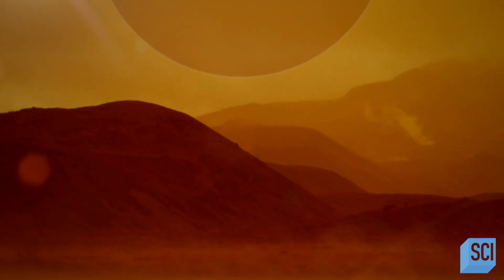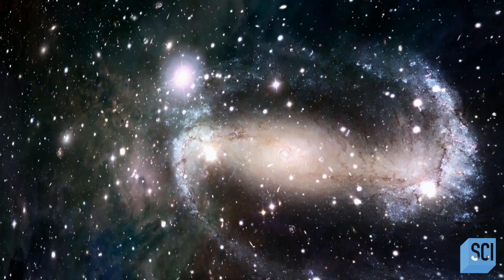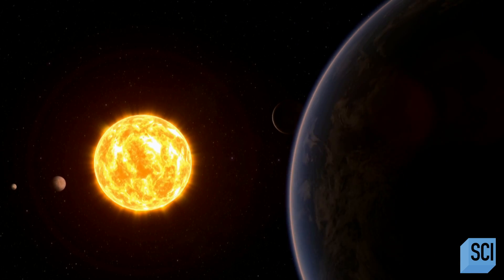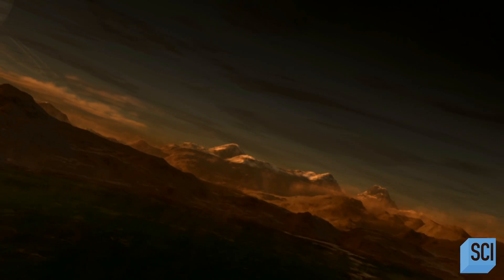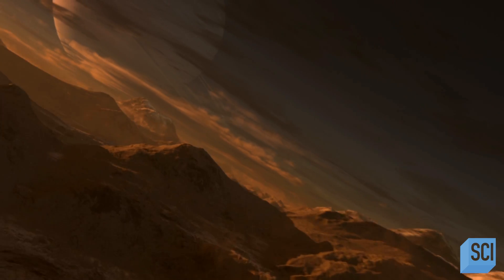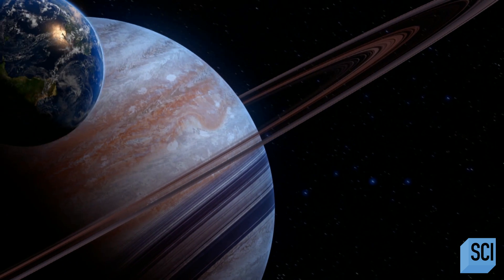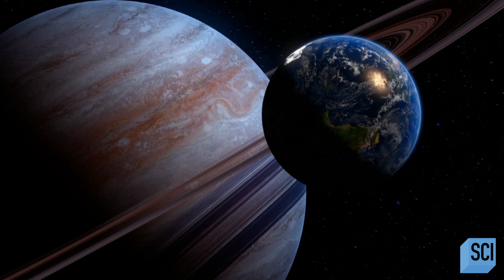A dim star, you need to be closer. A hot, very bright star, you need to be farther away. Scientists have calculated how many rocky planets may lie within the Goldilocks Zone of the stars — it comes out to over 30 billion potentially watery worlds. Even more remarkably, recent discoveries have shown it's not just planets that can bask in the warmth of the Goldilocks Zone. There may be moons painted blue with oceans, too.